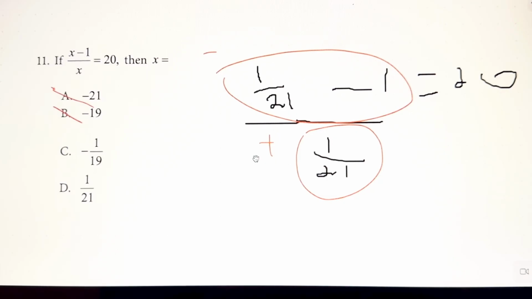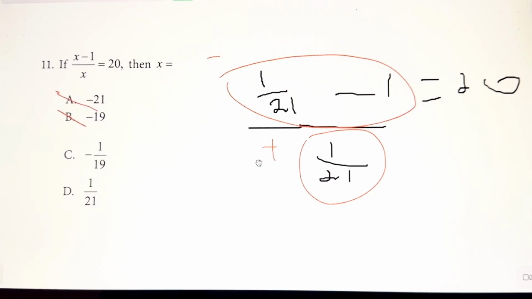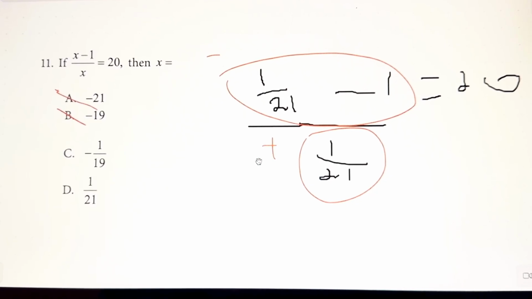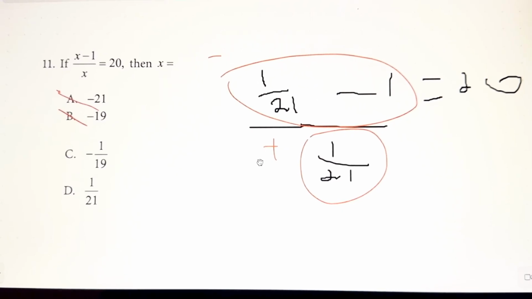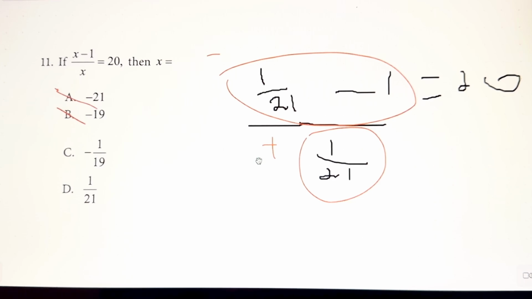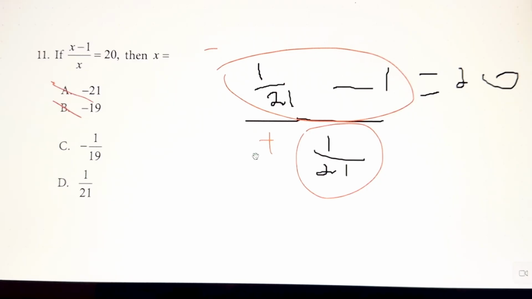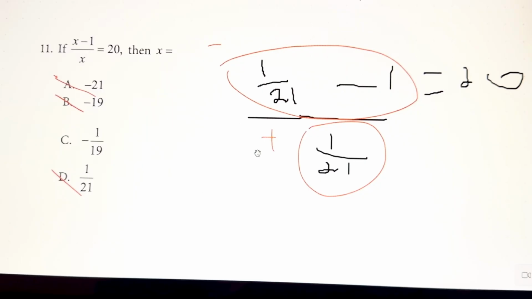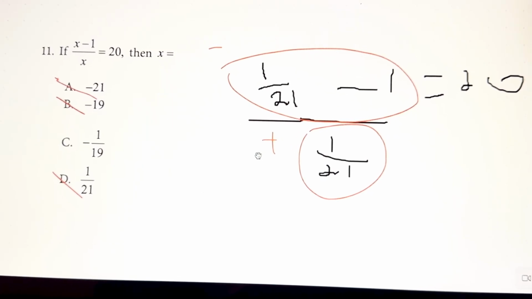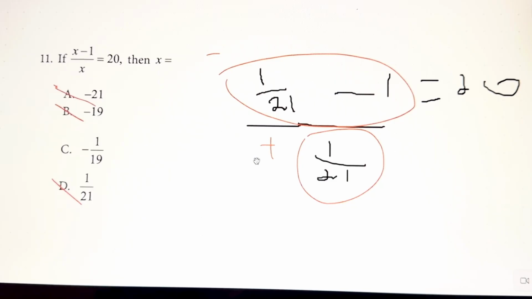If this isn't 20, then what answer is? Well, C could be 20, and I think it is. Didn't we determine that when we plugged in answer choice C, we had a negative in the numerator and a negative in the denominator? Yes. So it could be 20. But with answer choice D, we get a negative in the numerator but a positive in the denominator. So it can't be 20 because it's going to be negative. It might be negative 20, I don't know, but it's not going to be 20. Does that make sense?